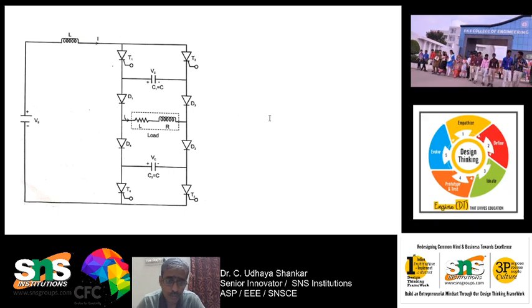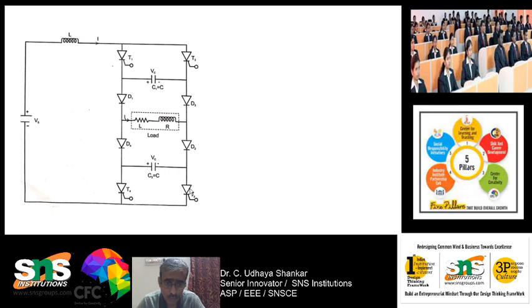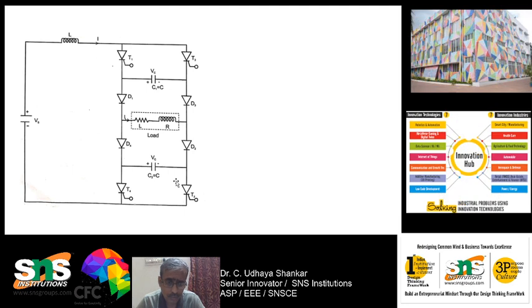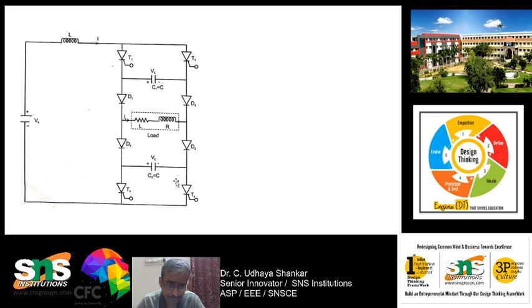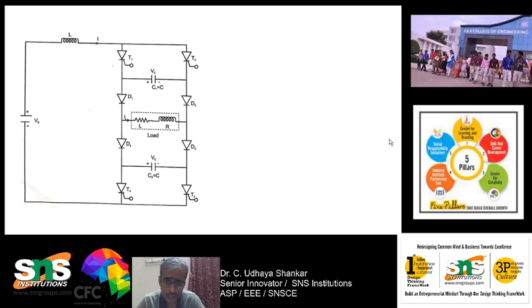Similarly here also, when I trigger T1 and T2, I will be getting the positive output current, and when I trigger T3 and T4, I will be getting the negative output current. Because I am getting both positive and negative currents, the output current is AC. This is the main working of this current source inverter of high rating, that is auto sequentially commutated current source inverter. In short, it is called ASCII.